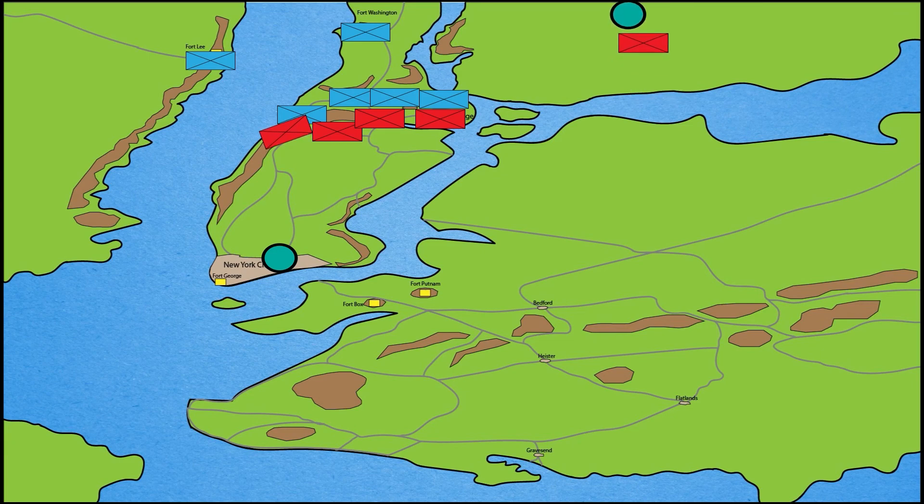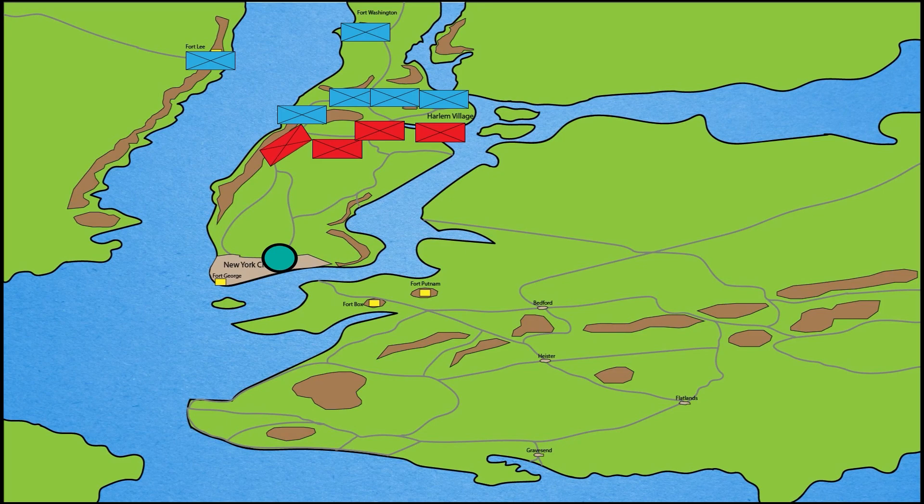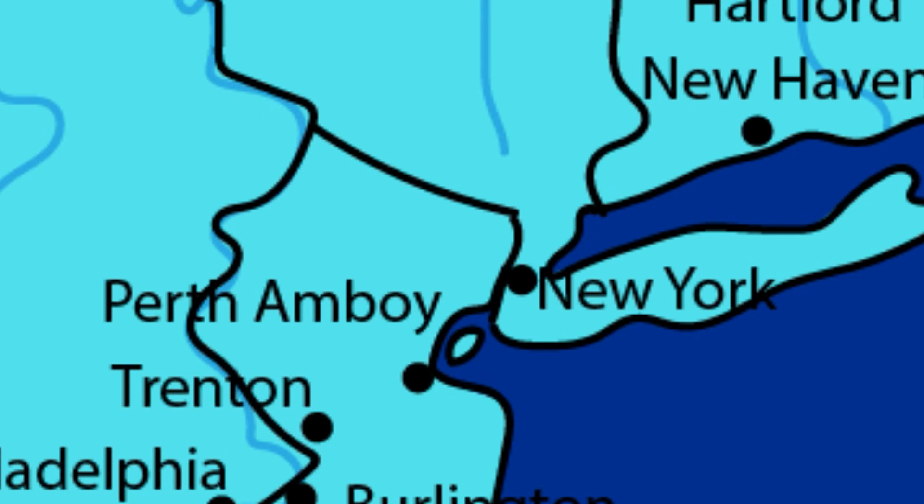While only a small skirmish, the Battle of Harlem Heights became the first time the American forces had beaten back the British during this campaign. Washington waited there on the high ground for a bit. He knew that these were important places to potentially hold, but at the same time, his army had suffered major casualties over the course of the campaign. He had some of his troops retreat north into the hills and asked Israel Putnam to scout ahead to figure out where the British army had camped. Shortly, Putnam returned, informing Washington that not only were the British nearby, but their camps also threatened the army's retreat and supply lines.